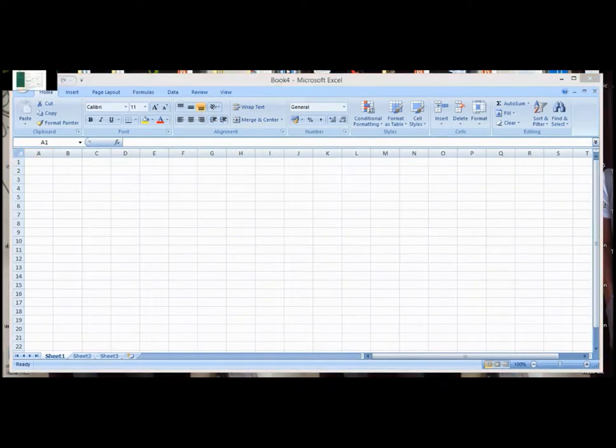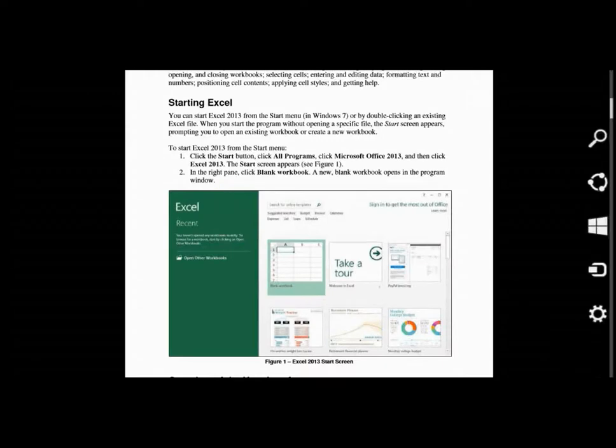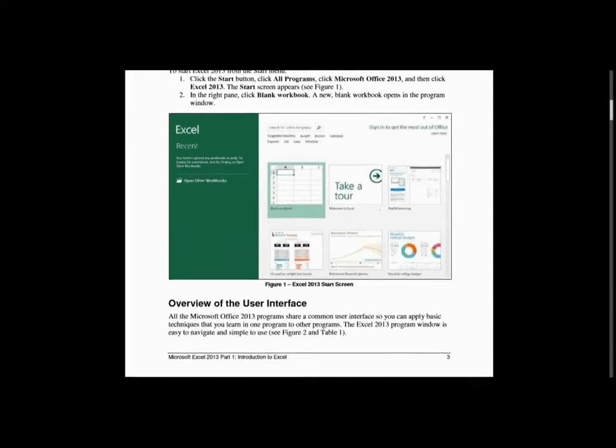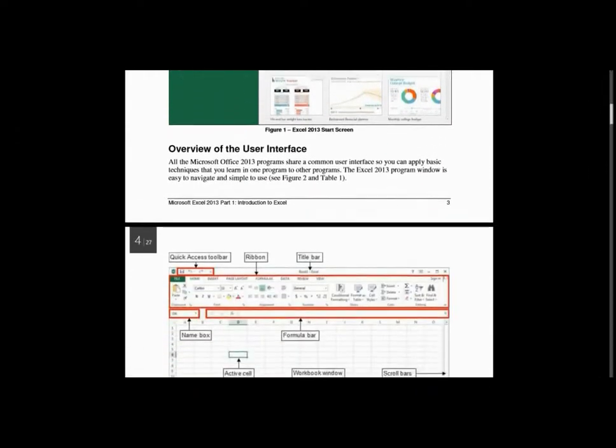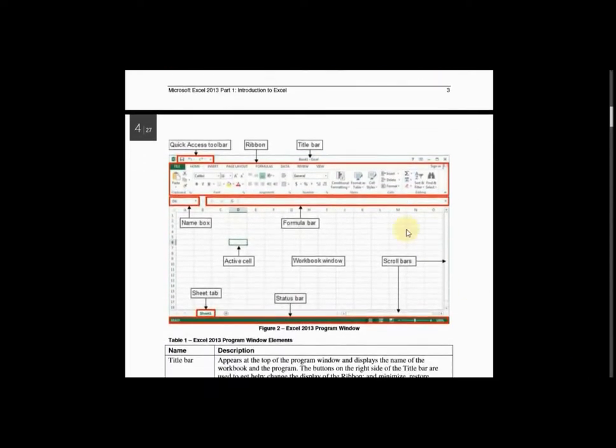Now let's look at some key components of Excel in general. You have the title bar, the ribbon, and the quick access toolbar. The ribbon is all of this. This long rectangular shape is the ribbon. In it you see the tabs: the home tab, insert, page layout, formulas, data, review and view.